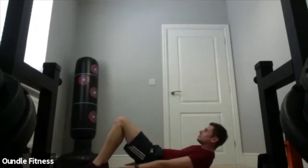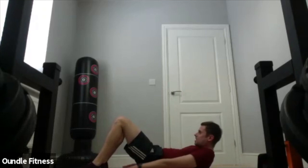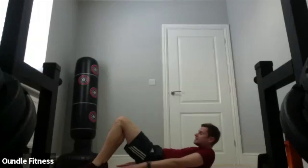Keep those shoulders off the floor. Try and let them relax back down once they're up. Continue to move right, left, right, left. So this is the last exercise, step number one.